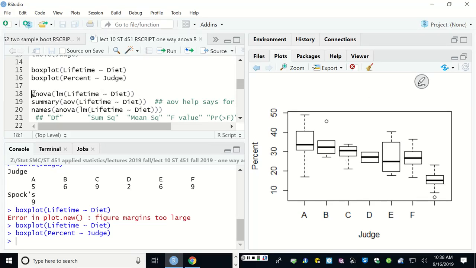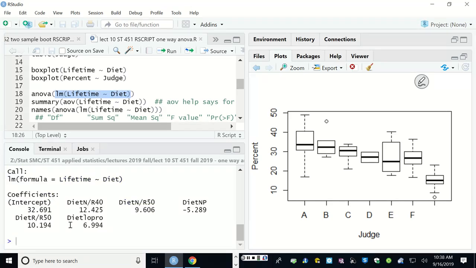The basic analysis of variance command in R is done with a linear model. So lm is a linear model, an L and an M. We give a Y variable as a function of something else. Here, lifetime is a function of diet, with this little tilde. I've already attached the data set, so I don't need to tell it what data to use. It figures that out. But lm just provides some output, a linear model, so we just do that part. It's not quite as useful. It just gives some coefficients, which are not as useful to look at.